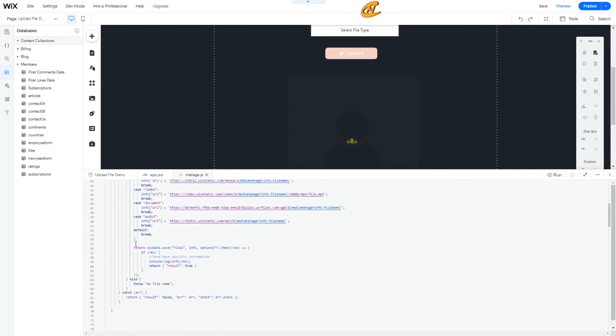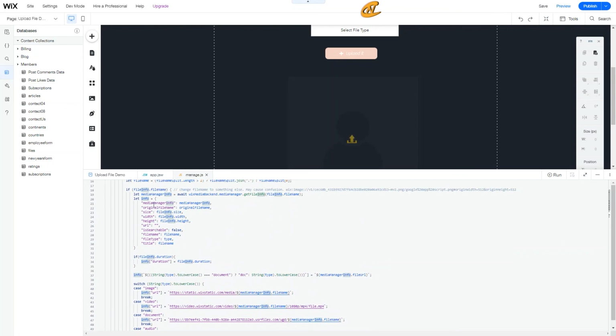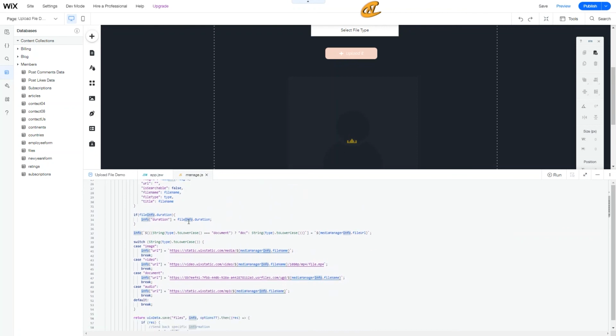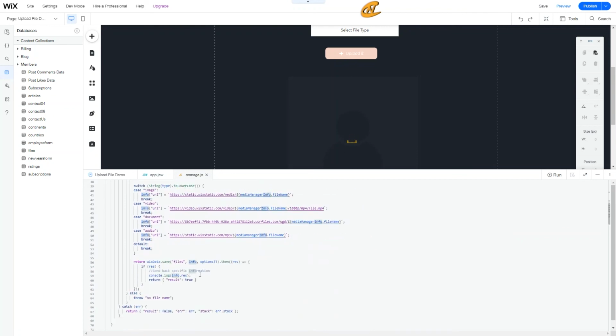All right, let's get down to the nitty-gritty, which is to save this information. We're going to put our database name here in the first space, and in the second space we're going to put in the info. That is the JSON object that I was talking about before, and this is what's going to be put into our database.